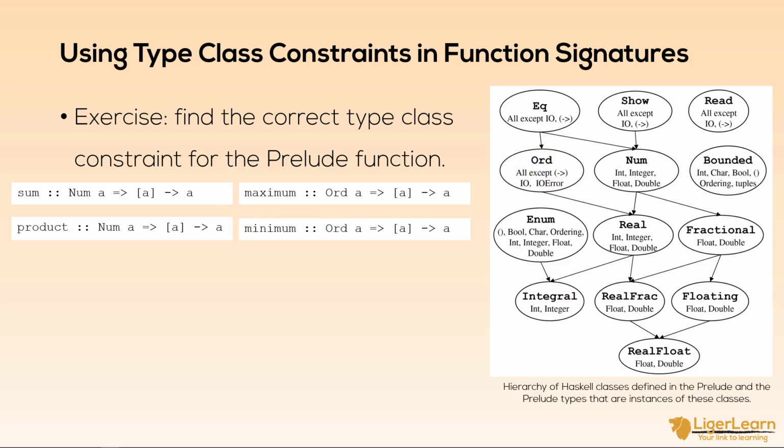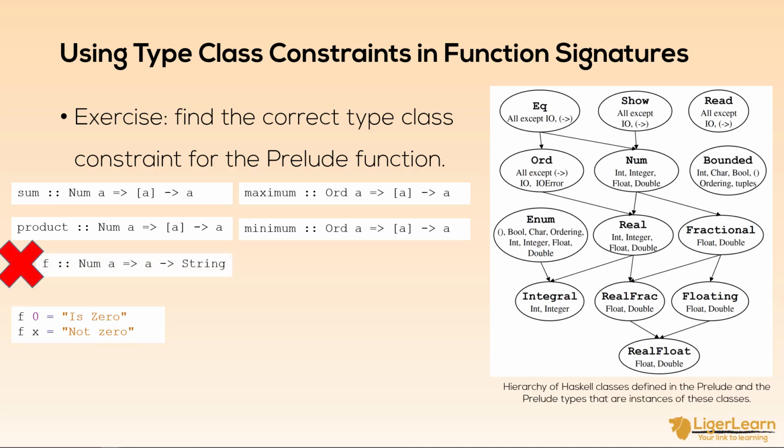I want to take a minute to explore another interesting thing which we can do with type class constraints. Let's look at this function. All it does is take in an Int, and if it is 0, return a string which says it is 0. Otherwise, it returns a string saying not 0.